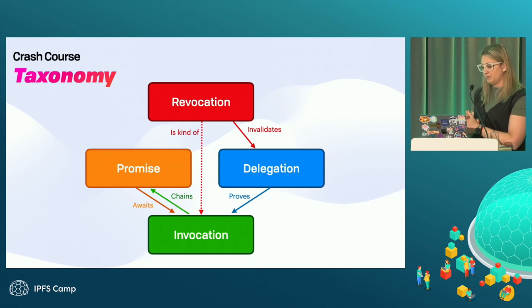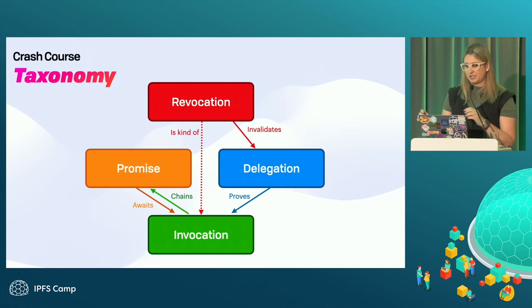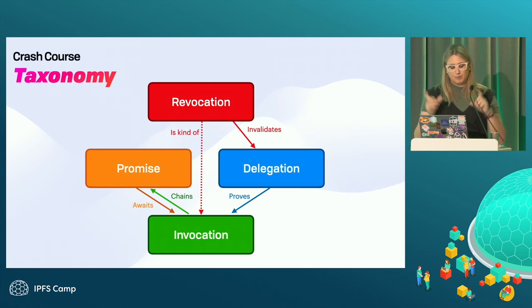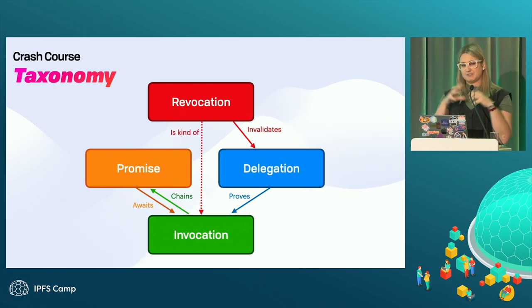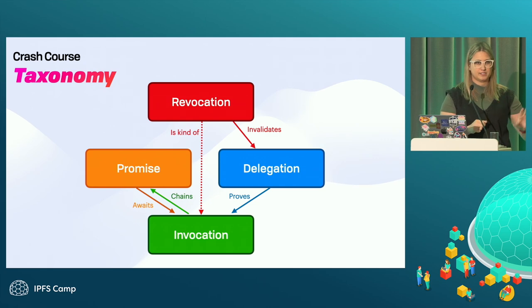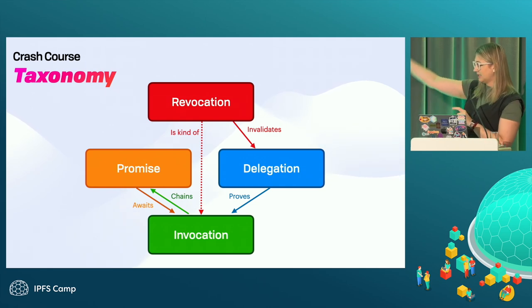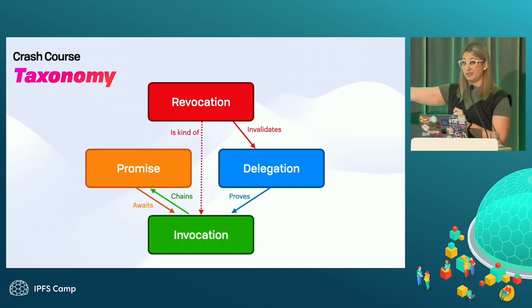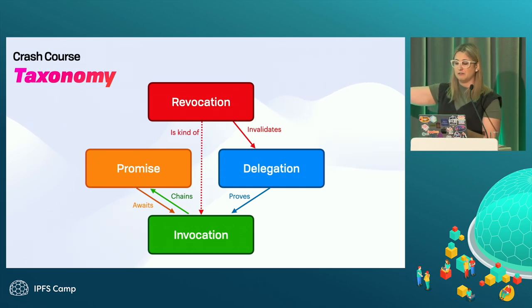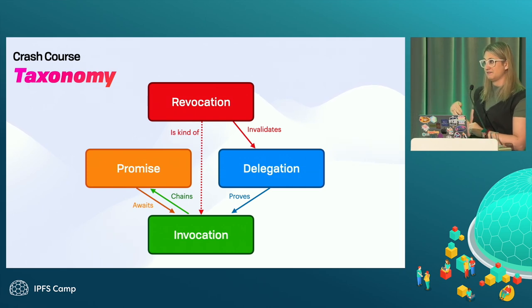Promises, we'll talk about a little bit more, but you can essentially think of them as async awaits, but on distributed processes. That lets you build up graphs of computation or queue things into a system with a single line of code that doesn't increase the surface area of this essentially at all and is very, very powerful. It's something that we pulled in from IPVM and brought into UCAN because we were just finding way more uses for it than we initially expected.